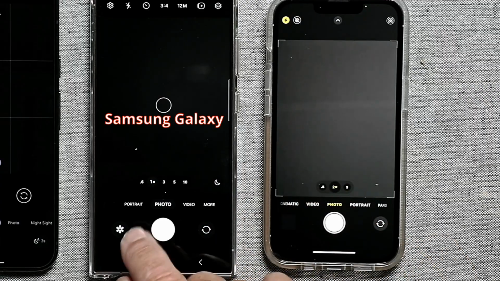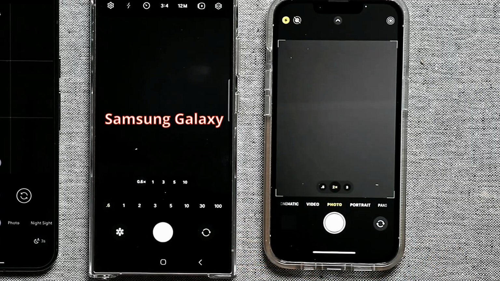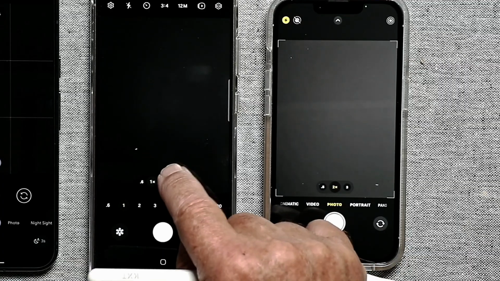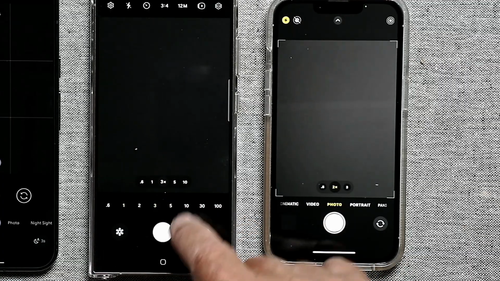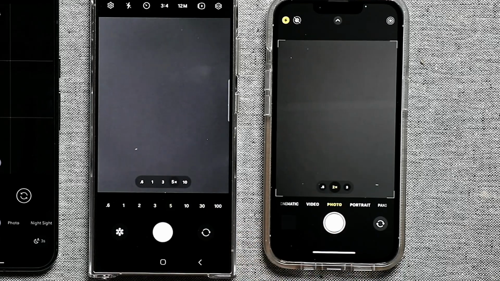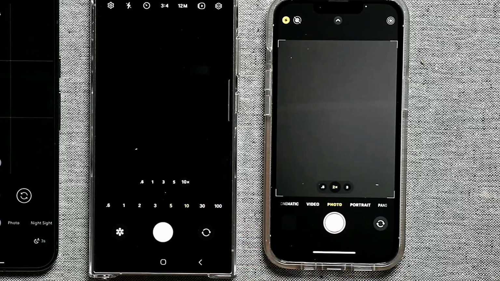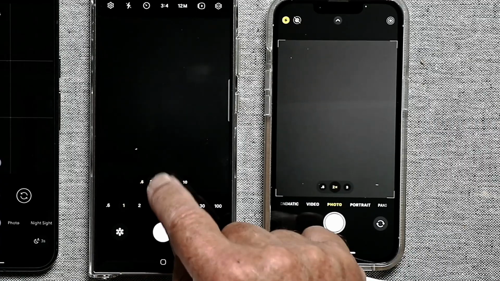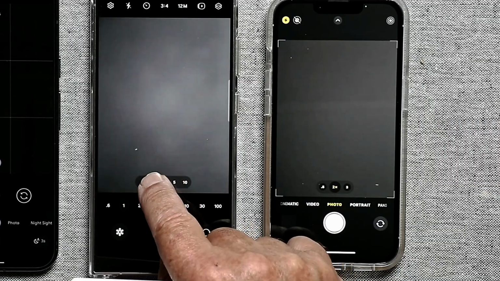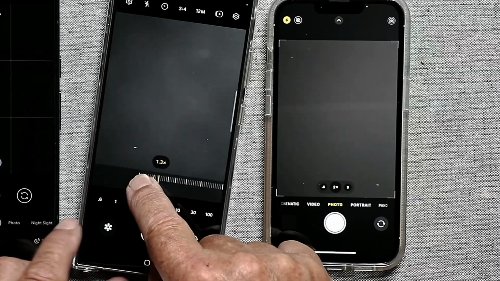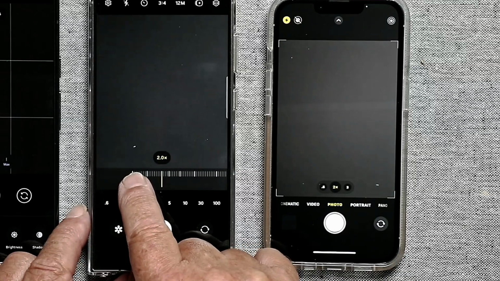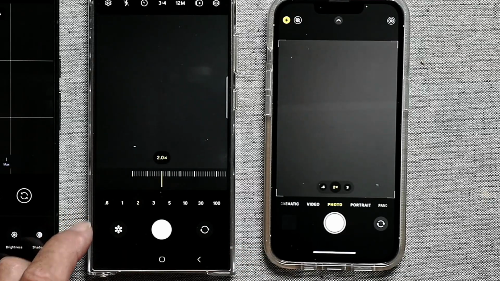On the Galaxy, again, you've got the super wide, which is 0.6. You've got the 1 times, which is the normal lens. We've got the 3 times, which is a digital zoom preset. We've got the 5 times optical, and we've got the 10 times optical. So you've got the option there. And again, if you wanted intermediate zoom, press and hold that particular lens button, and then you can adjust the digital magnification to whatever you wanted. So again, ×2 would be my suggested limit.